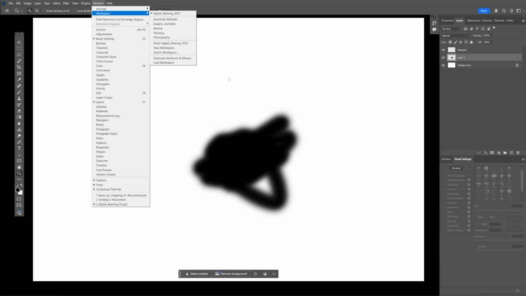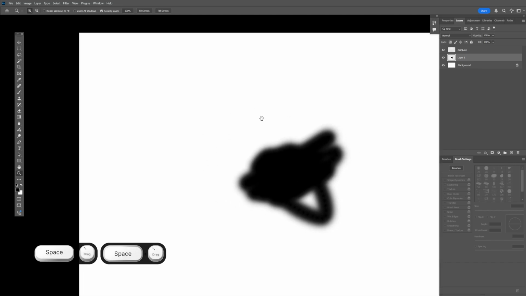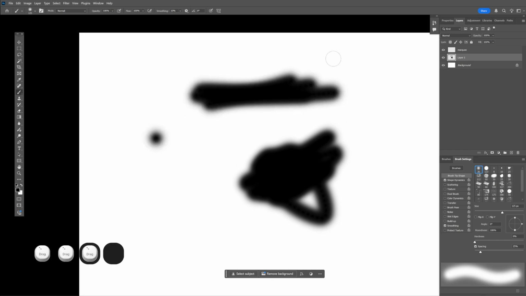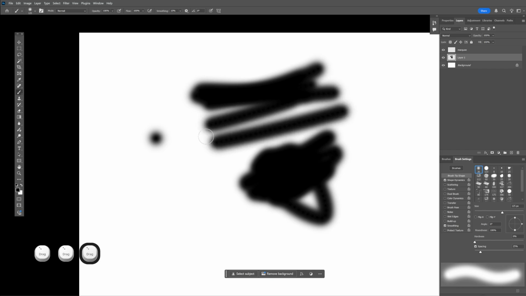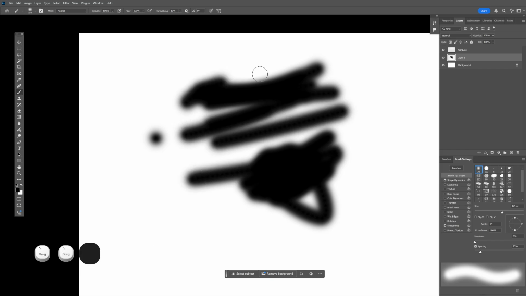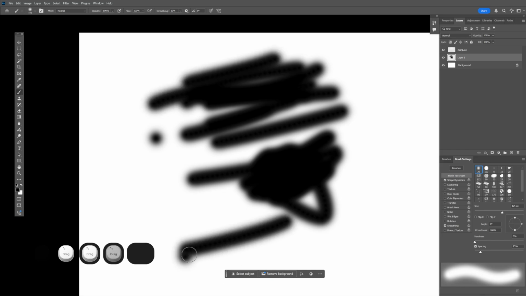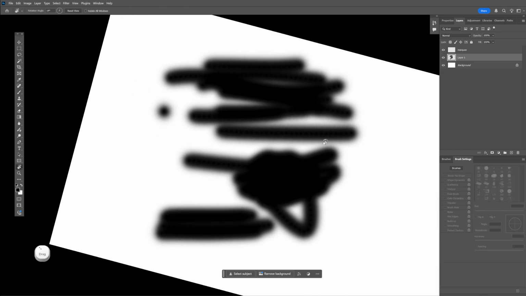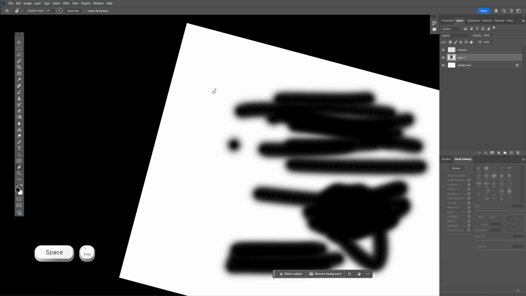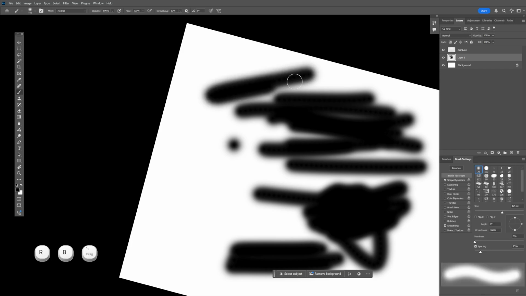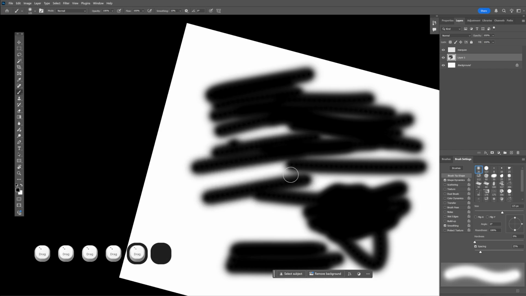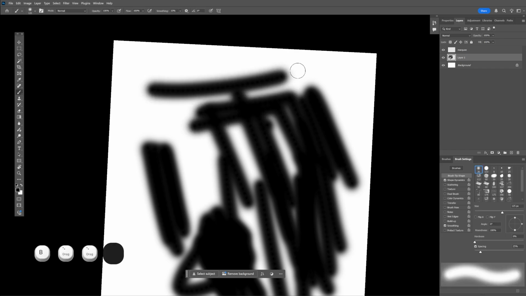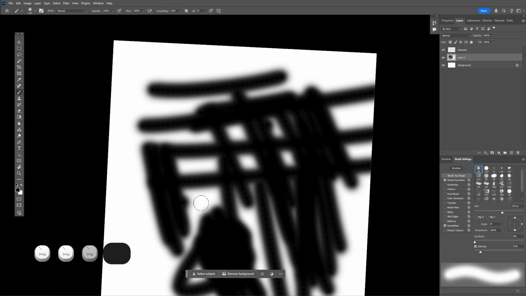And if you need to rotate your canvas for your draw angle, so let's say that I'm trying to draw a straight line this way, right? You see my hand might kind of flick up a little bit. So this might be more comfortable for my hand as a draw angle. And we do this a lot with the canvas. So what I can just do is R, I can rotate the canvas like that, bring it down, and I can actually get whatever draw angle is good. I can hit R, rotate again, go this way, hit B again, and make it where I could do a nice stroke angle.